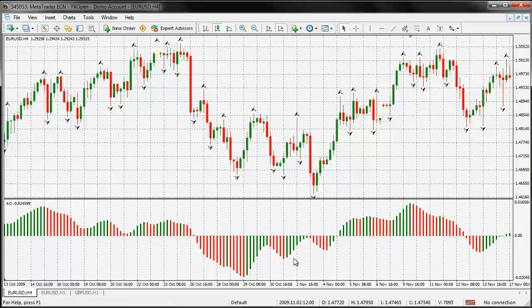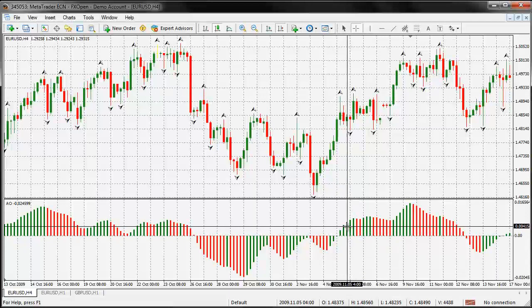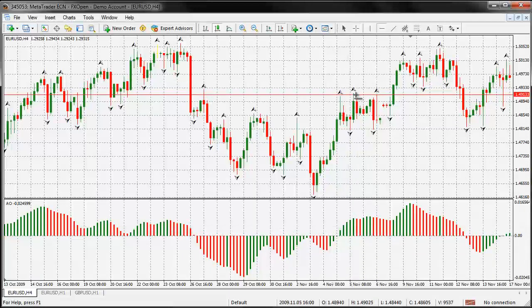But it needs to be a different set of colors. This is red, this is showing a downtrend, so we don't want this one. What we are looking for is something like this. Here is a green bar. We need to see this fractal happen within the first 3 bars. If it doesn't, we ignore it. Then we go ahead and place a buy order right there, and we wait for it to break.